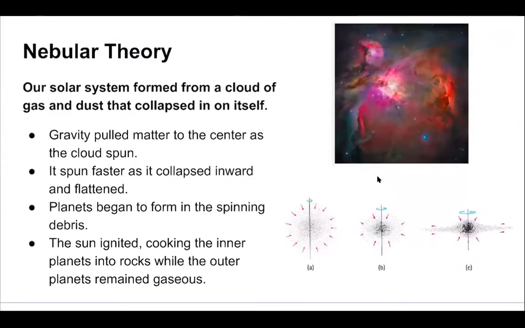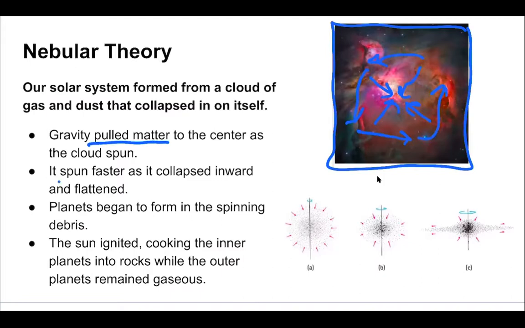And you guys asked about that last question on the Hewitt quiz, which I agree was a little confusing. But nebular theory is just describing how our solar system formed from this sort of cloud of dust and debris that it started off as. And it's all about gravity pulling things to the center, or the star, the sun being the biggest source of gravity. But also, what's interesting is it began to spin around as this happened. So it was collapsing in on itself due to gravity, right, matter being pulled towards the center. But it also began to spin, and as it got smaller and smaller, it spun faster and faster, giving it that sort of flat, characteristic shape that we now often see in movies and on posters. But that is what we see in telescopes.